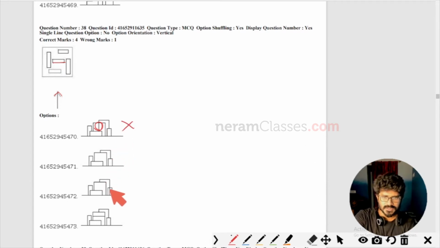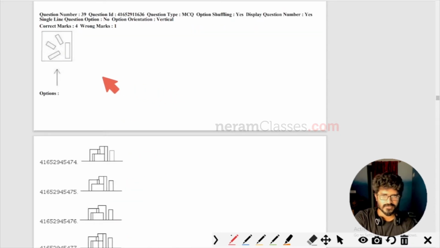The other thing is, there is a line here in this elevation. That is also not possible, because this is a plane surface. So option 3 is also a wrong option. Now if we compare 2 and 4, we have a line forming here in the fourth option, which is not possible. Hence the fourth is also a wrong option. Option 2 is the right answer.